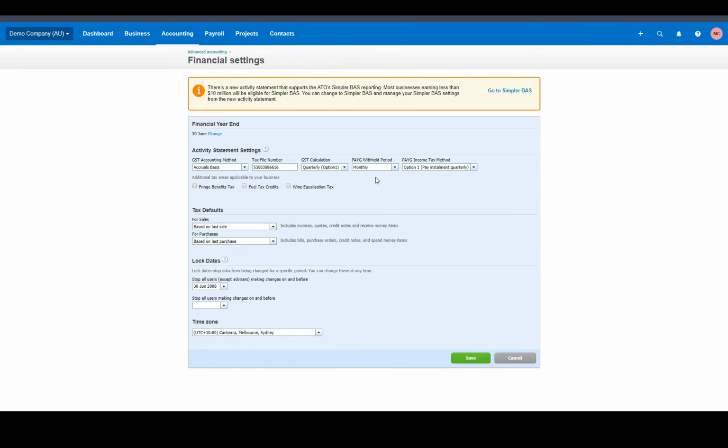Same with your PAYG withheld and your PAYG income. And there's a few tax defaults here that you can tinker with as well, and lock dates for if you need to lock your accounts for posting to ensure that people no longer post to them once you're finished with particular periods. It's all in here.